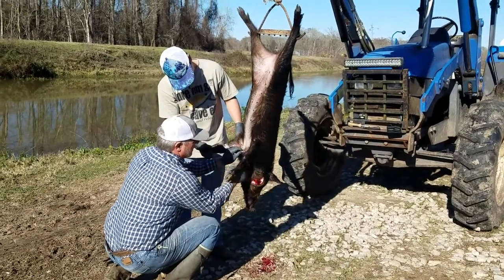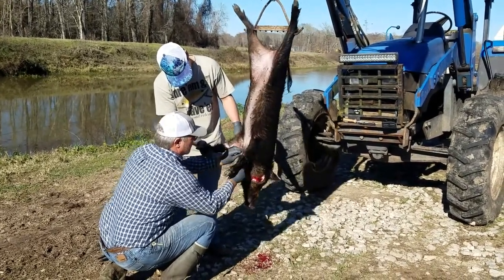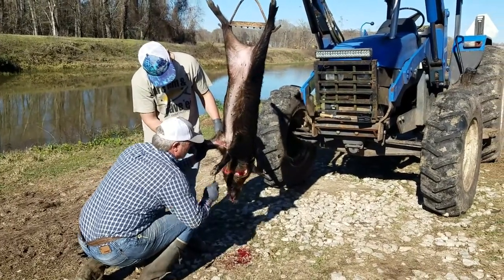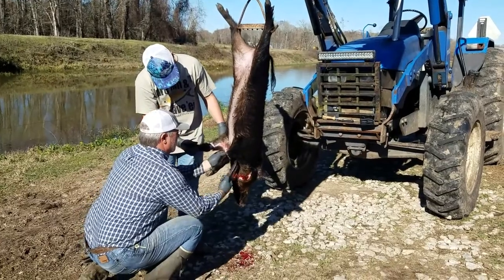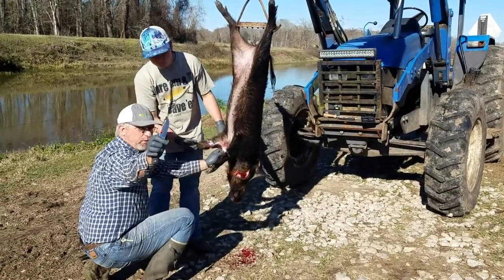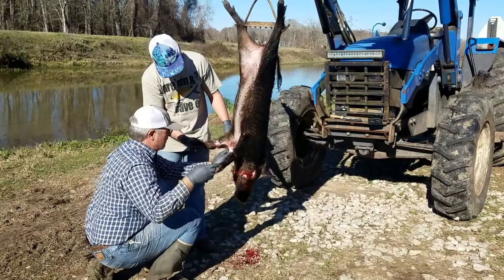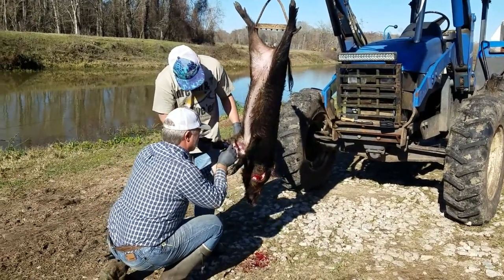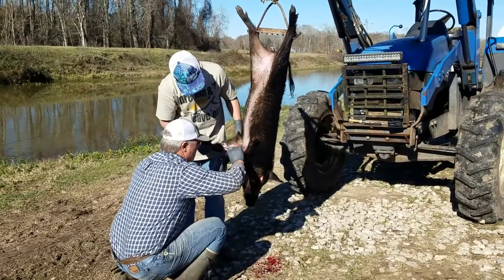This has what some call the gut hook. I'm going to take it and use it to help me get this hide going so that I can pull this hide down here. Now, I'm going to use the rounded part of the tip, that rounded part here where my thumb is, so that it doesn't cut into the hide too much and doesn't cut into the meat. And I'm going to roll these off.